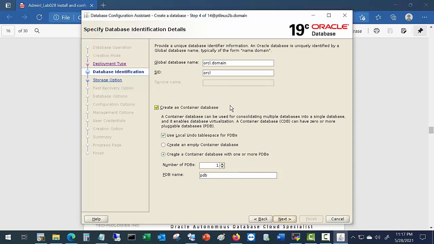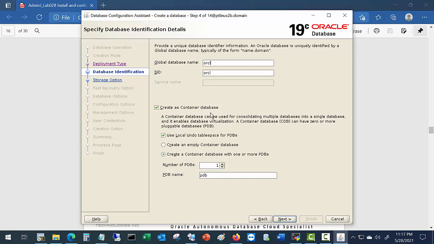What will be the global name of our database? We'll keep it simple. Just call it ORCL. Where did it get this name? It picked it from our environment variable. If your environment variables are set right, DBCA will pick it up from the environment. Now, is this going to be a multi-tenant, that's a pluggable database? For this particular lab, we will not be doing a pluggable database.